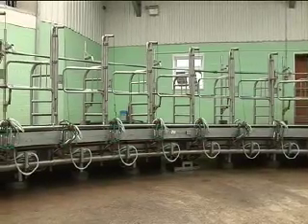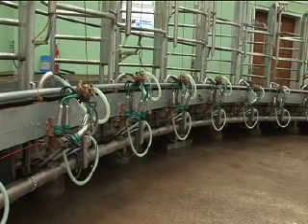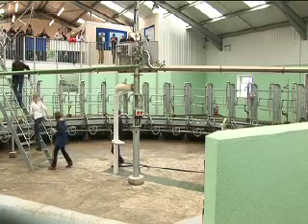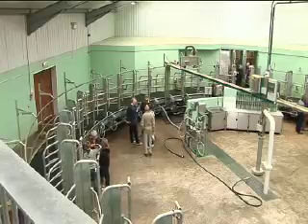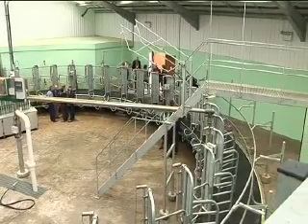The parlour choice was something we spent a lot of time thinking about — it was quite a critical element of the whole development. Initially we were looking at herringbones, rapid exit herringbones, and conventional rotaries, but the difficulty with both is they didn't necessarily meet the requirements we wanted. We wanted cows that could be milked rapidly and efficiently, but equally it was important that we could demonstrate the milking process so both herdsmen and visitors could see the entire operation. It was rather late in the day that we came to the notion of an internal rotary — that allows operators to work on the inside, the cows never leave the operator's sight, and viewers standing in the viewing area above can see the entire operation. So for us it was a natural choice.